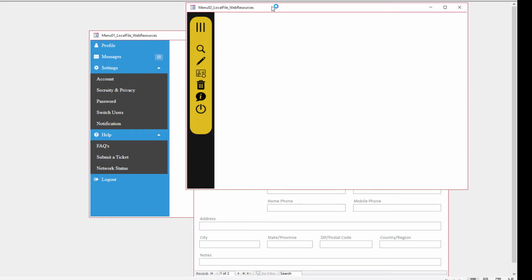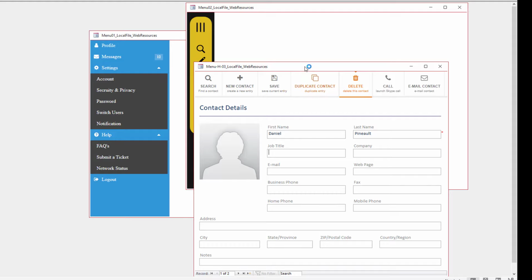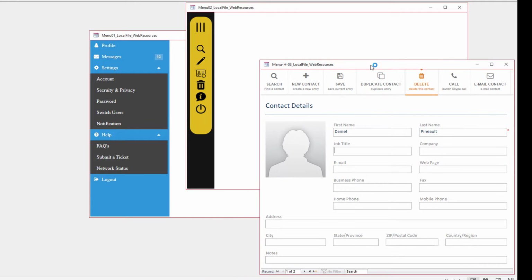Long story short, I just hope this illustrates and opens a little bit of inspiration, gives you guys a little bit of interest in exploring and trying to make the interface more modern. We're very much stuck in the year 2007 with the ribbon, and a lot of our controls are very old and tired looking.